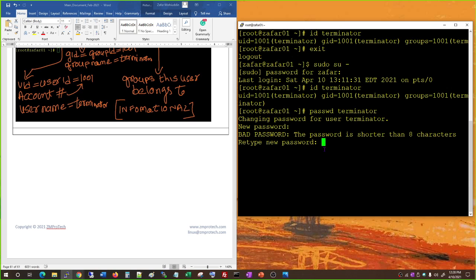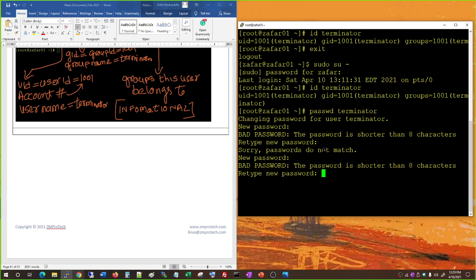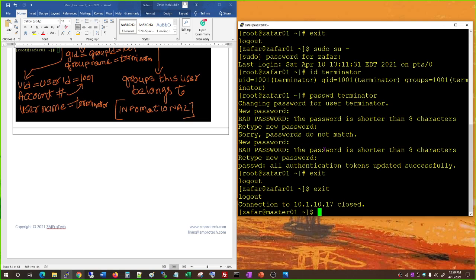You know what, hold on, set the password to red hat, so that you will remember the password throughout. Now exit out of there, exit out, and you are back in the host, right?